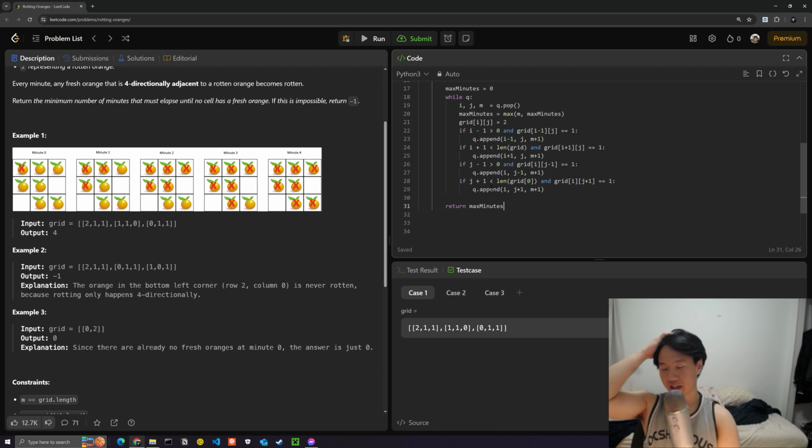There's two ways of doing this that I can think of. We could have an iteration at the very end, which basically checks over everything again and makes sure that there isn't a fresh element left, which is an O of m plus n operation, where n and m are basically n times n is like the number of elements in the array.